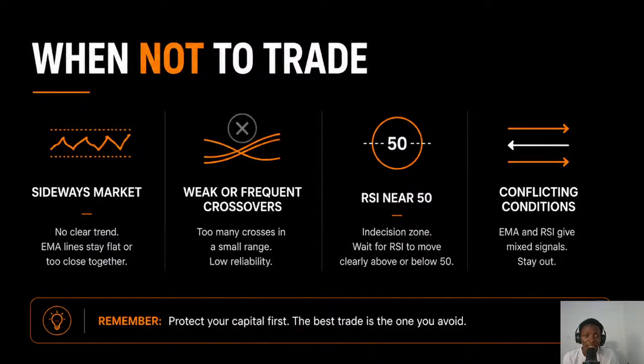But risk management exists because traders knew that something can go wrong. There's always a possibility that something can go wrong. And so if you saw an opportunity, you're using this strategy, you saw a signal, or you saw an entry, a very clear entry, a very good entry, there's still a possibility that the market can actually make a U-turn, and you can lose your money. So it is very important to have very good risk management.